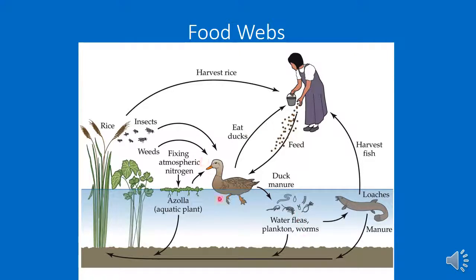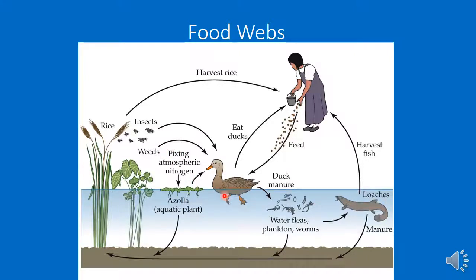So if we take the duck out of this ecosystem, stuff's going to happen, right? We're going to have insects galore on our rice, and the duck's not going to be able to eat them. The duck's not going to be eating the weeds, so the weeds are going to take over, and now our rice is going to be eaten by insects and getting crowded out by weeds, and we're not going to get very much rice, and we're not going to be able to eat the duck. So lots of bad stuff's going to happen.